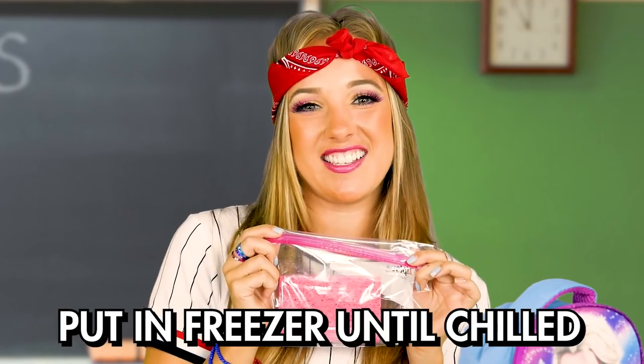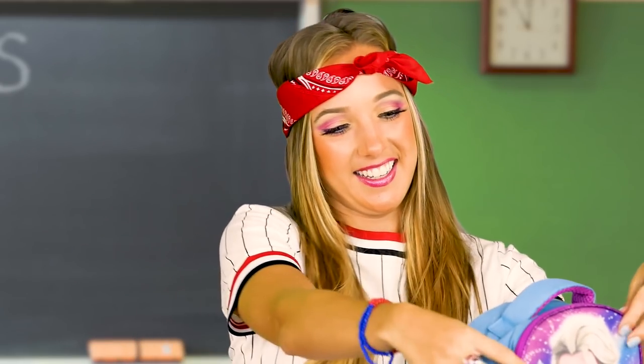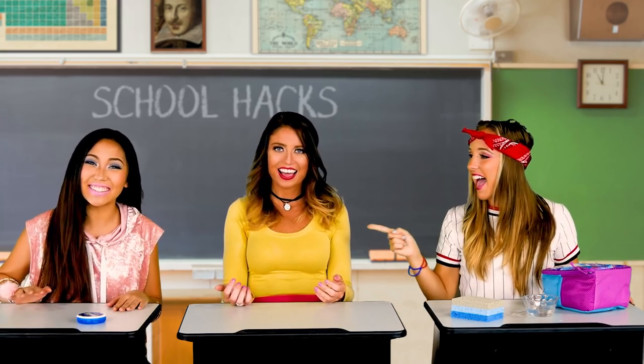Then you put it in the freezer so it's nice and cold, and then once it's done freezing the next morning, you get to pack it into your lunchbox. Oh, it's like a homemade ice pack. It is so cool. Exactly. Yep, a homemade ice pack.